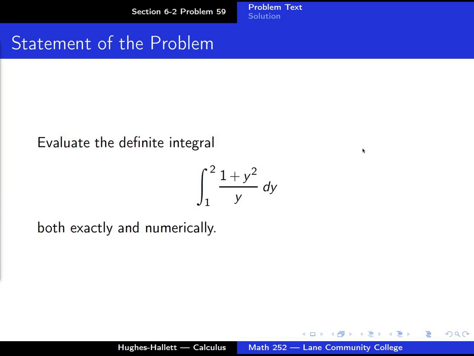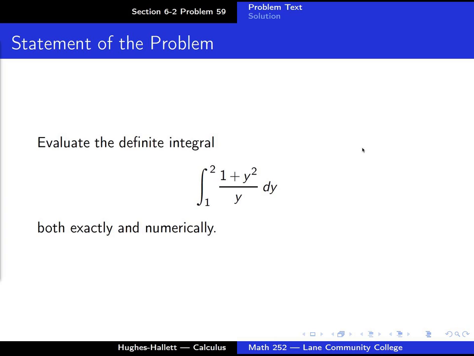So the thing to do when you're doing integrals, this problem is asking you to find an antiderivative for this fraction that's written there, and it's not maybe obvious to you what the antiderivative is. It's not obvious to me. The thing you want to do is apply the basic rules of algebra and the facts that you've learned about integrals to try to make the problem simpler. In other words, break it down into simpler problems that you can do. And so I'm going to show you how to do that.